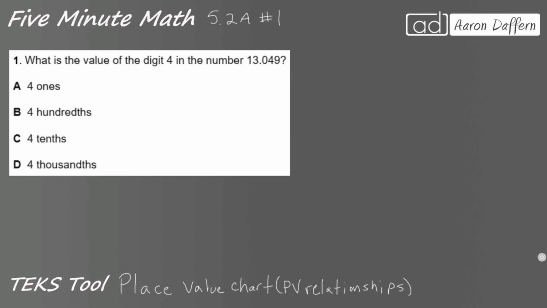Now I see that I've got 5 digits here, so I'm going to build a place value chart. I'm going to give myself plenty of room, and 4 lines gets us 5 digits. What we need to realize is that these first two are going to be whole numbers. So I'm going to put my decimal right there, and that's going to match up with that decimal right there.